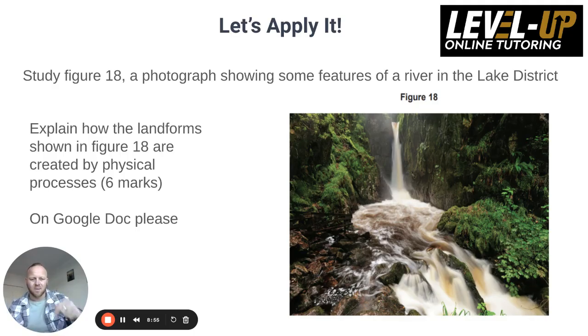You must explain the processes that are occurring. River flows over hard and soft rock, vertical erosion of the soft rock, undercutting, overhang, plunge pool, overhang collapses, process will repeat, and the waterfall will migrate upstream, leaving behind this steep-sided gorge. I hope that's been helpful. Pause it, make notes, have a go at the question, but don't forget to use PEST and make sure you explain those processes. That's how you'll get 5 and 6 marks.